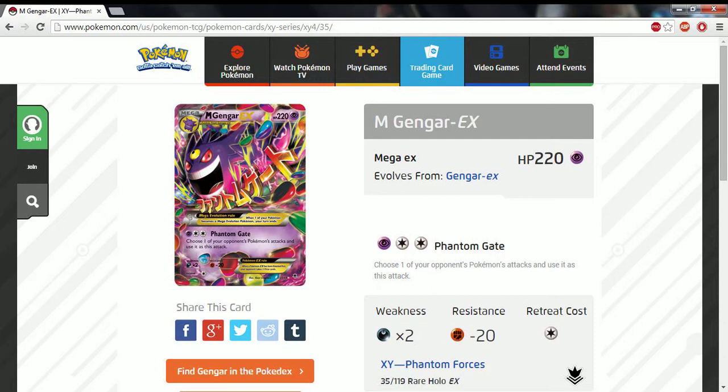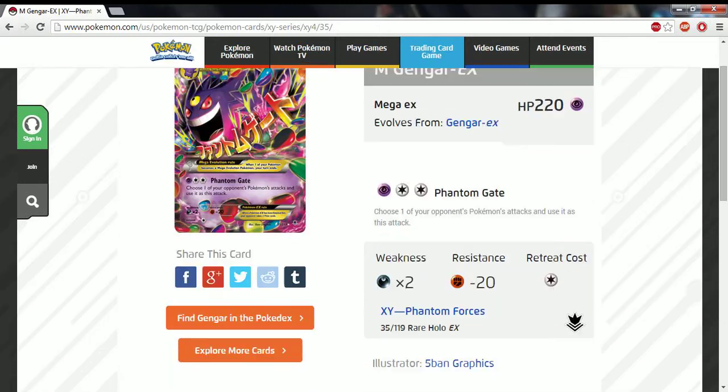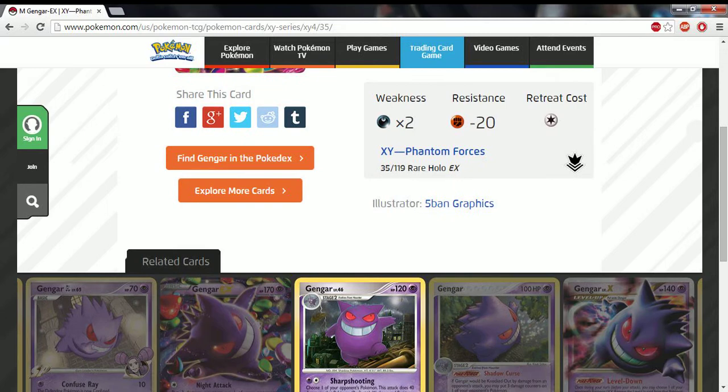So this could be beneficial or it could be not beneficial. I'm not really sure if this is only your opponent's active Pokemon or if it's any of your opponent's attacks. I'll have to look that up. And maybe it'll be more beneficial if it's any of the attacks.